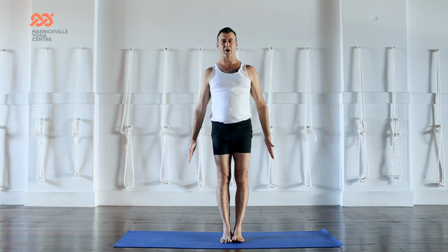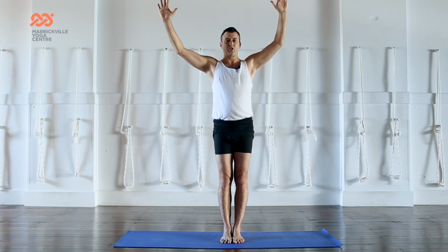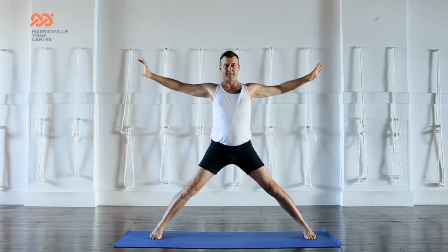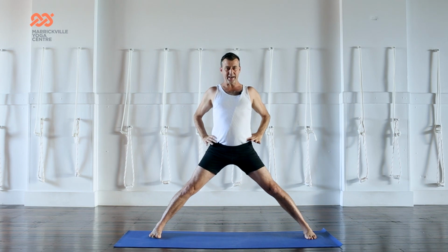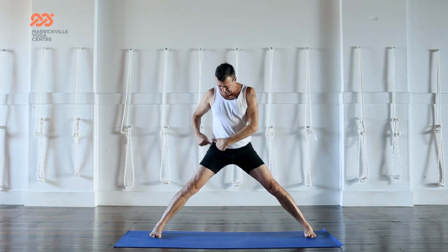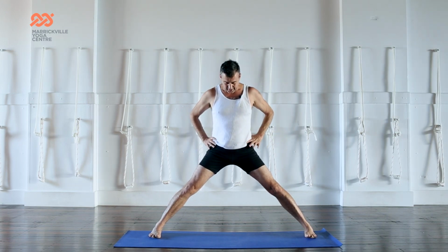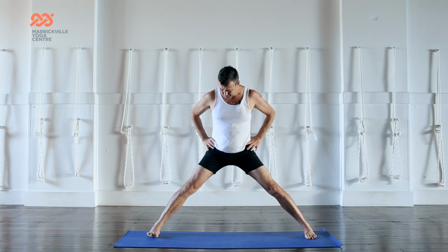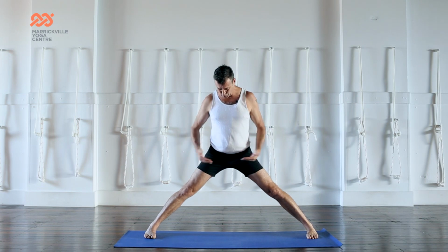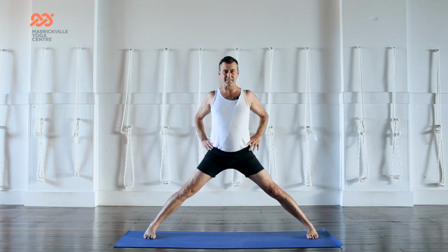Just watch one more time that action of jumping the feet apart. Take the hands in front of the chest, bend the knees, and jump. Take your hands to your hips. Now you're going to look down at the distance between your legs. So a leg length between the inside edges of your feet. If you need to go wider at this point, just take your feet a little bit wider so you've got a leg length. If you're taller, the distance is longer. If you're not as tall, it'll be a little shorter distance.